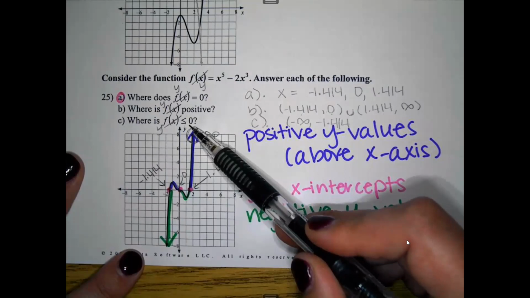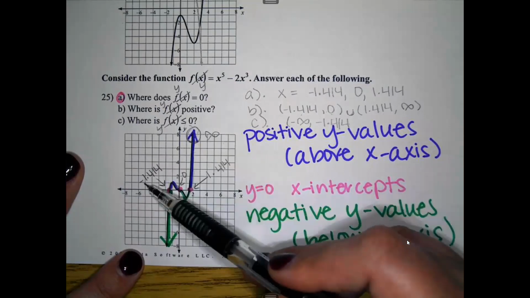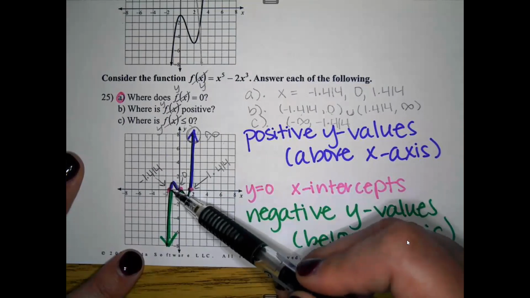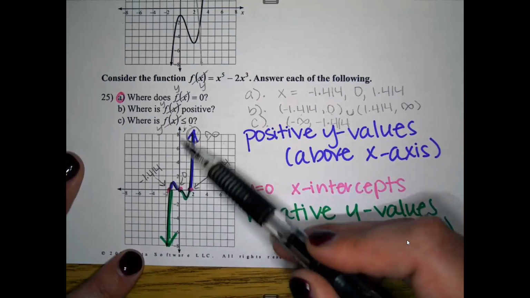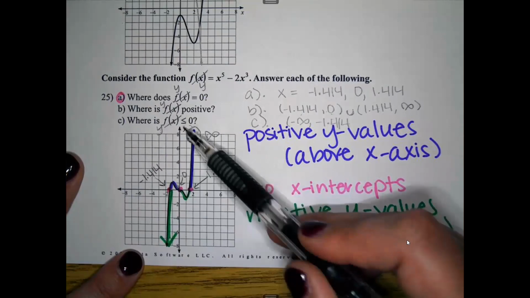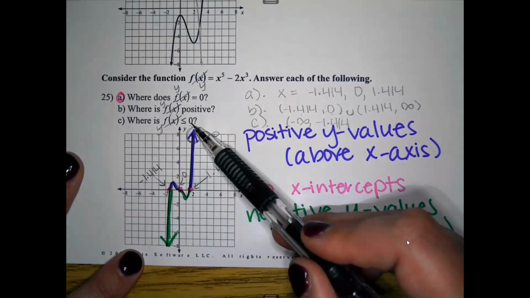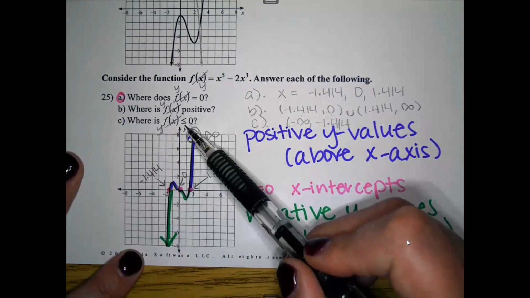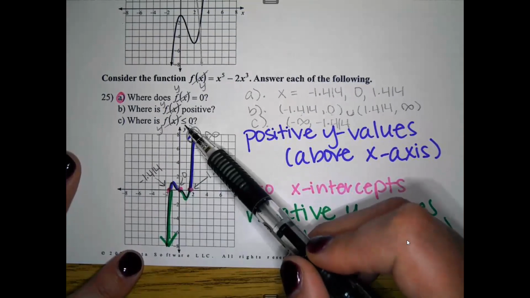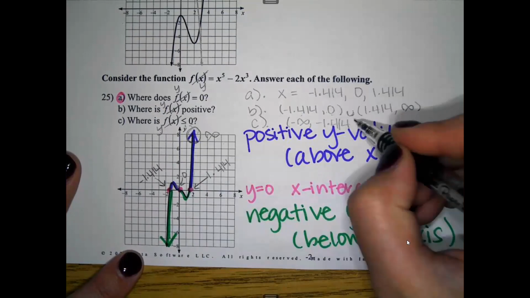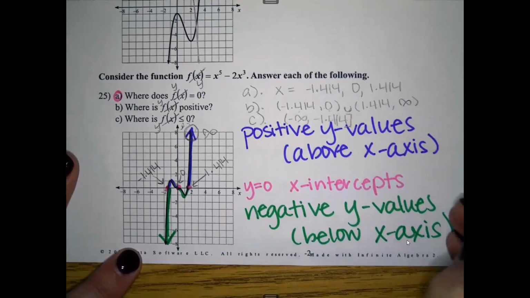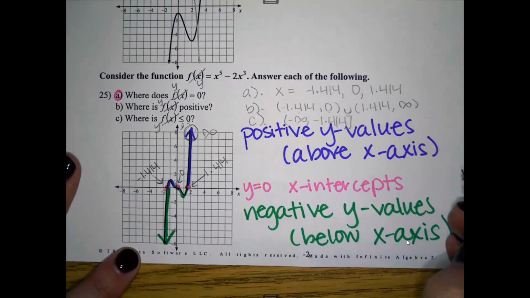Because it included 0. So if you plug in negative 1.414, you get 0 as the answer. And this one says y can be less than 0, which is the green, but y can also equal 0, which is the pink. So if y equals 0, we put the bracket. That's an actual answer we can have. Do I need to repeat that? Does that make sense?